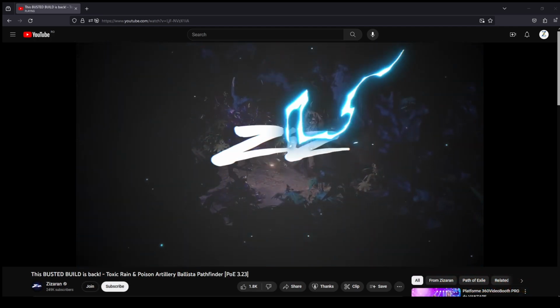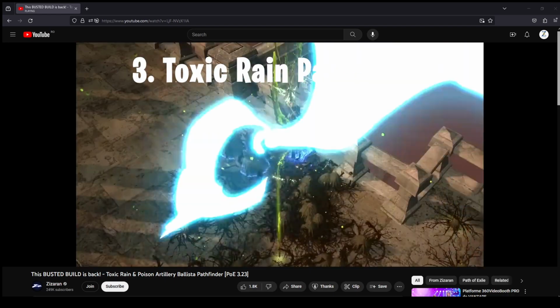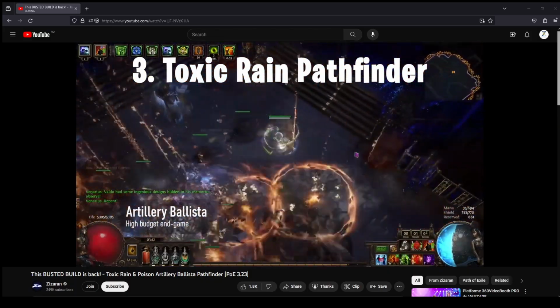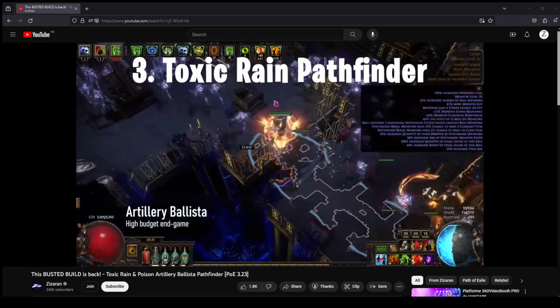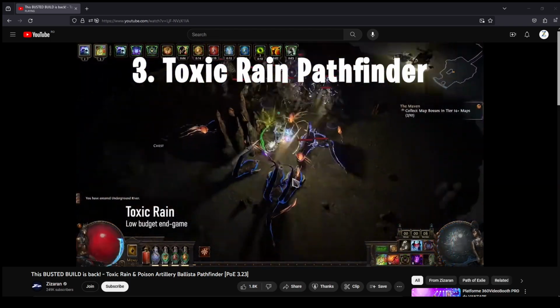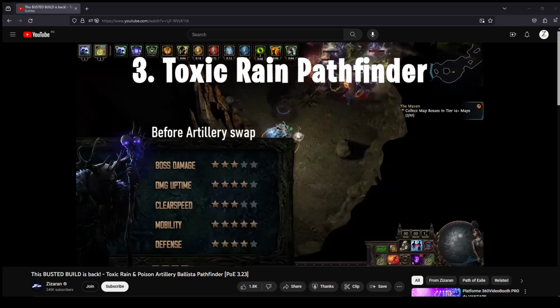In 3rd place, we have the oldie but goldie Toxicrain Pathfinder, presented here by Zizaran. Ziz is the biggest PoE content creator, and his guides have a very well built PoB, very easy to get into as a new player. I could recommend many other of his builds, like the Explosive Arrow Champion, but for me, Toxicrain is a lot easier to get into as a league starter.